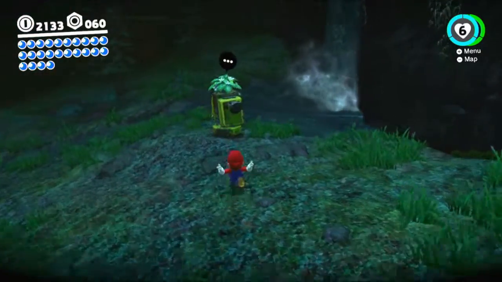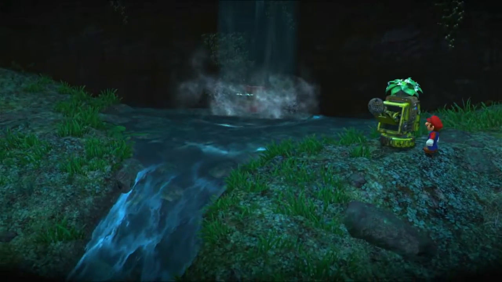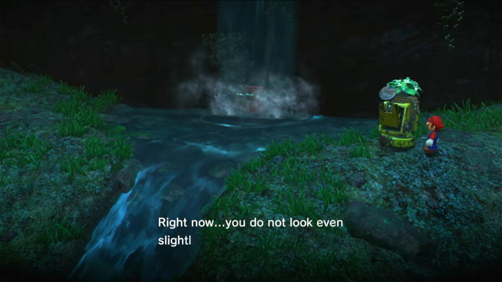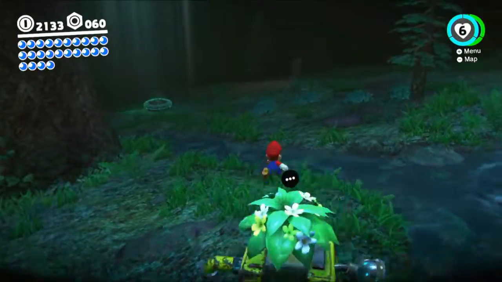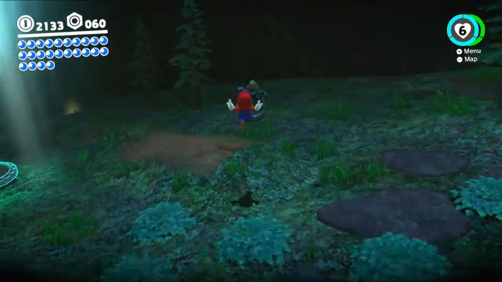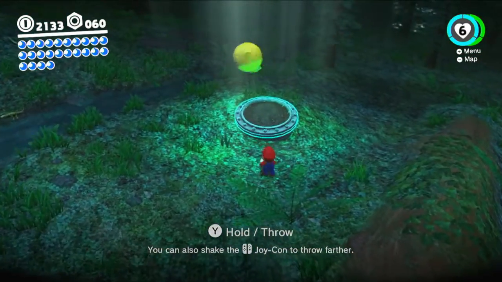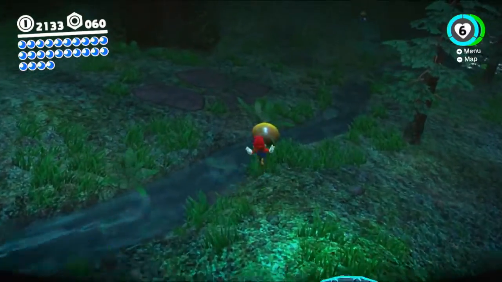There's a guy up here that doesn't give you a seed. I'm providing security for this vault. I was told to only permit explorers inside. Right now, you do not look even slightly like an explorer. Well, that's fine. But anyway, let's get this seed and put this into the spot for it.